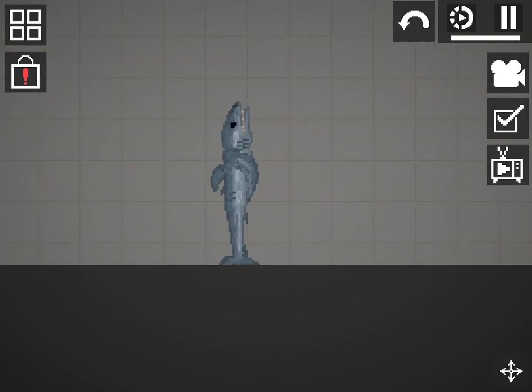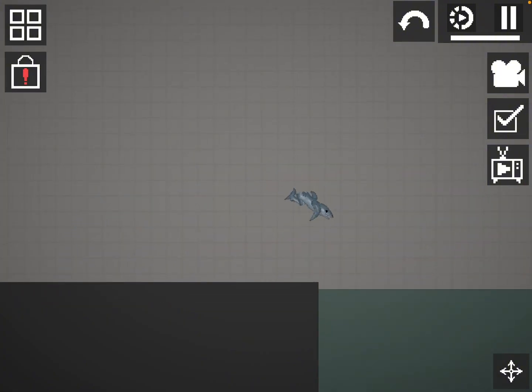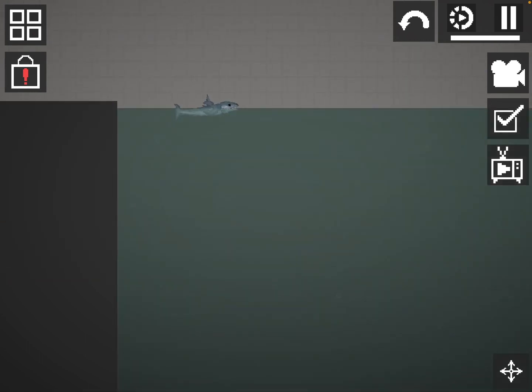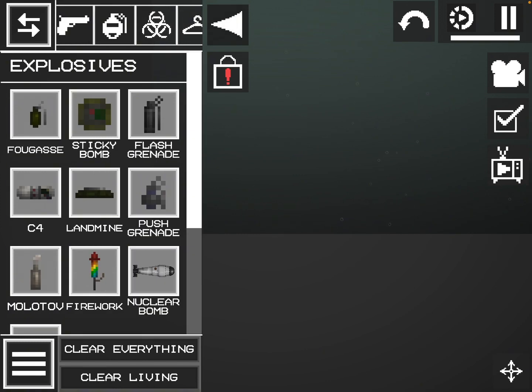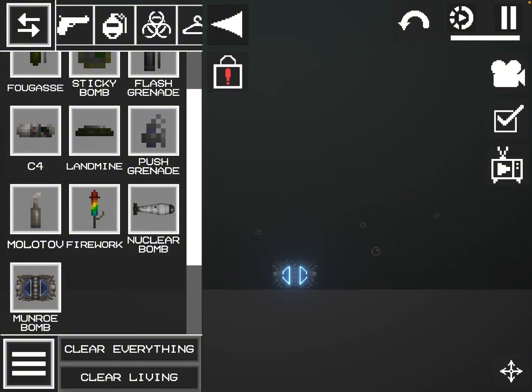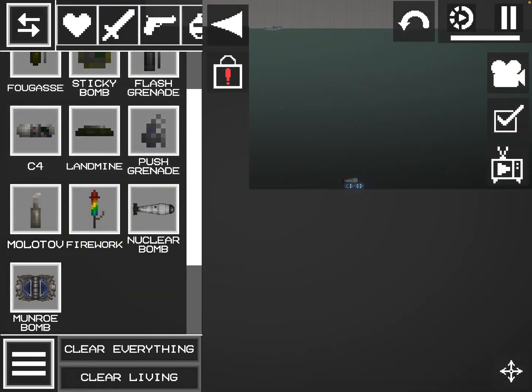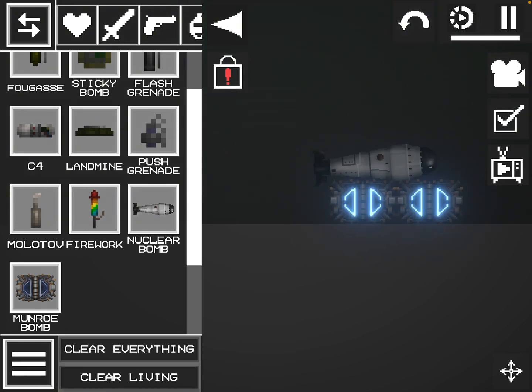So next. Alright guys, this time we're going to try to drown the shark. And if it doesn't work, we're just going to put a bomb underwater and explode it. I don't think he's going to drown, so this is our second option. We make the shark kill someone because he wasn't cooperating. If the shark doesn't kill someone for us, we blow him up. Now, we make the shark kill someone. No, we're going to make a TP out of bombs.